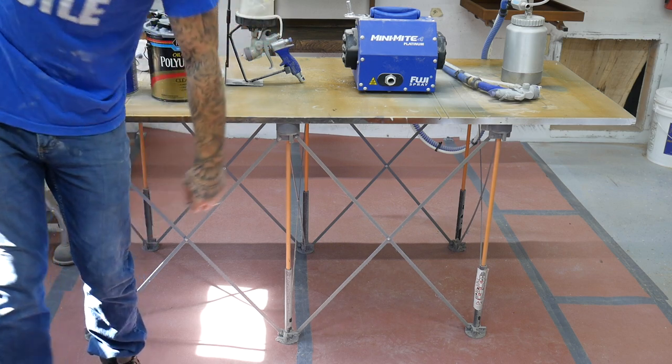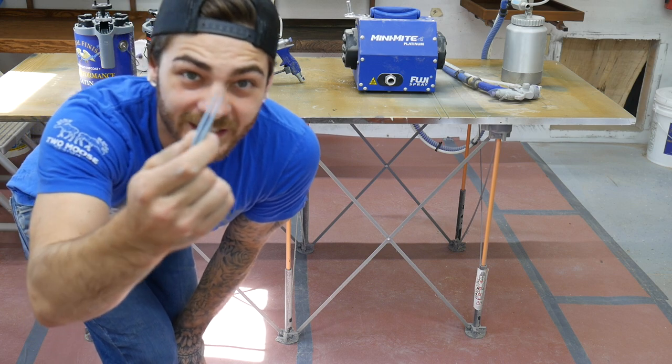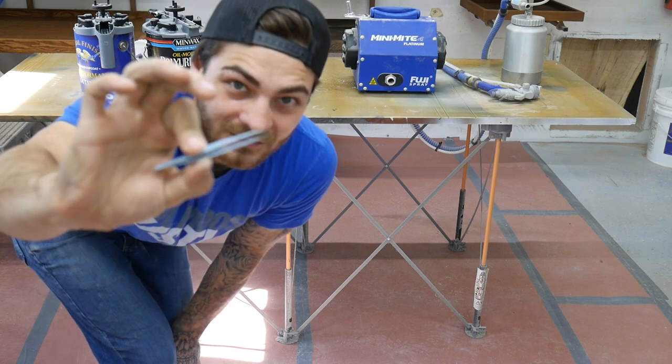One last thing. A tweezers for getting gunk out of your stuff. This is the last and final piece of the puzzle.